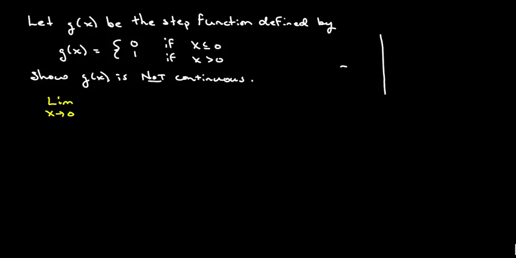If we take a look at this function, for the x values that are less than or equal to zero, so that's essentially this part of the coordinate system, we take on the value zero. So our function takes on the value zero any time x is negative or zero.